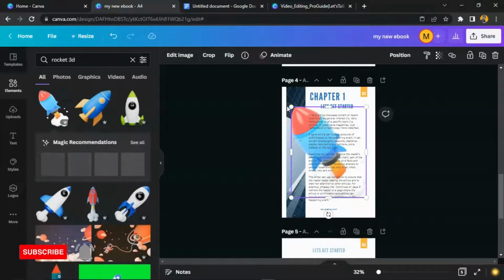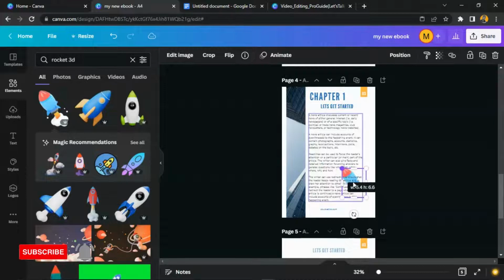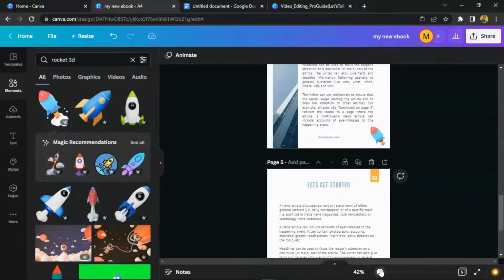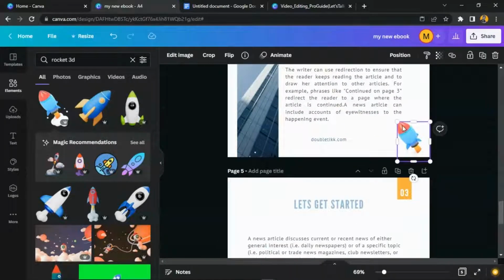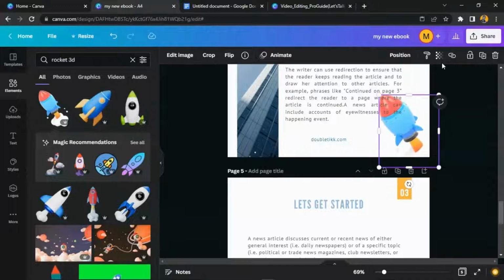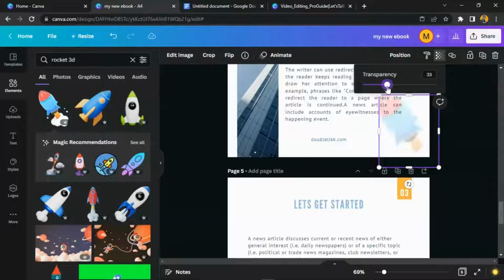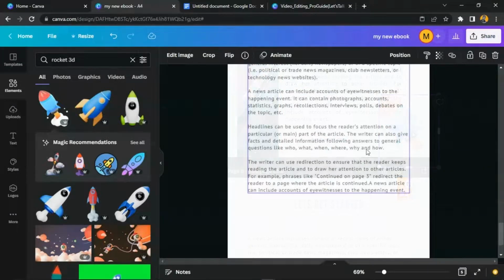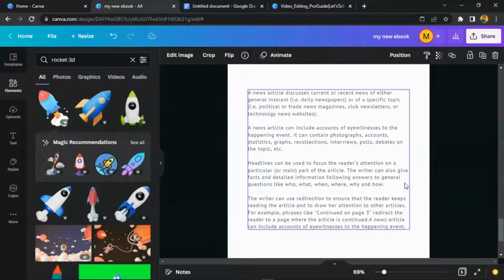I just add this and I resize it. What I always recommend is that when putting icons, put them at an angle where it does not interfere with your text. So this icon here, I just need to increase it. And when I increase it in this way, I can go ahead and increase the transparency also. I don't know if I am reducing transparency or increasing transparency. I don't really know. That's just the whole idea. You just need to make it to be this blur.